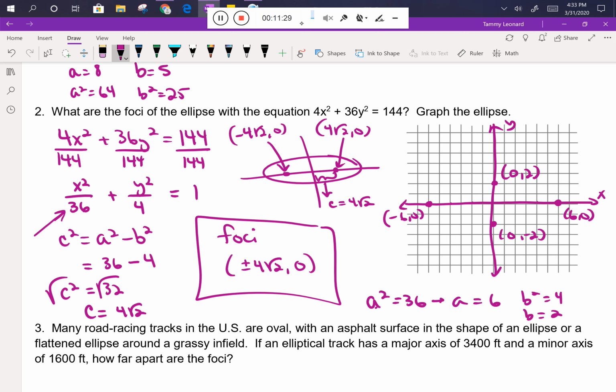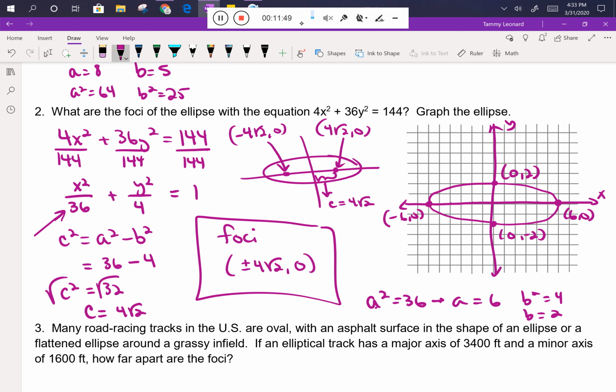co-vertices. From there, we want to draw in 1/4 at a time what this ellipse looks like, making sure that it does look rounded and not like a football. It can be hard to draw it really smooth. Just do the best you can. And as long as it doesn't look pointy at the ends, it'll generally be considered acceptable.